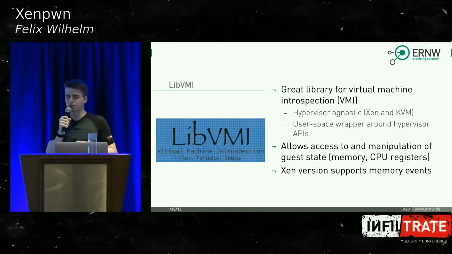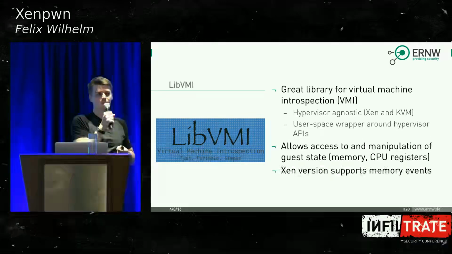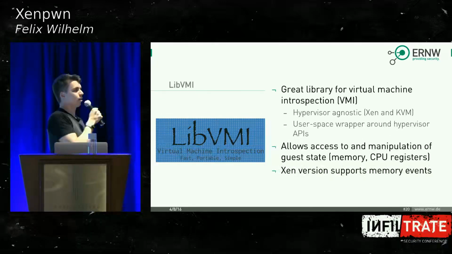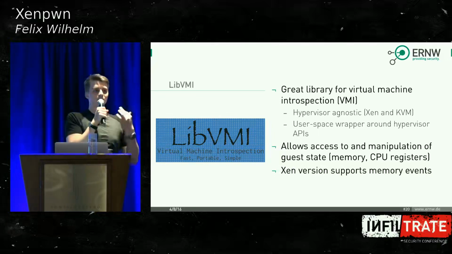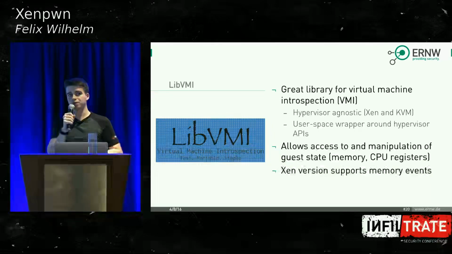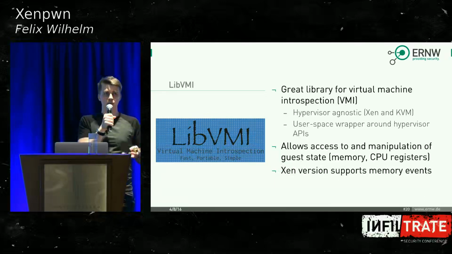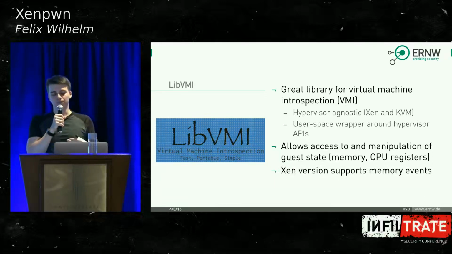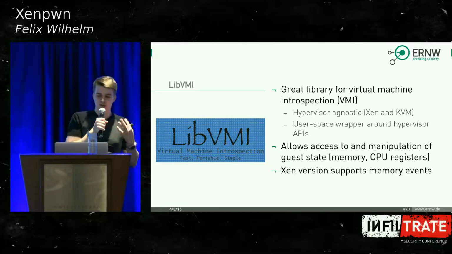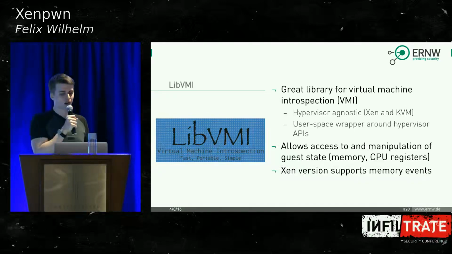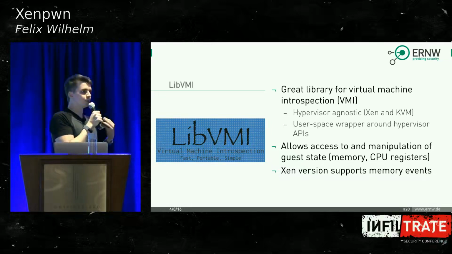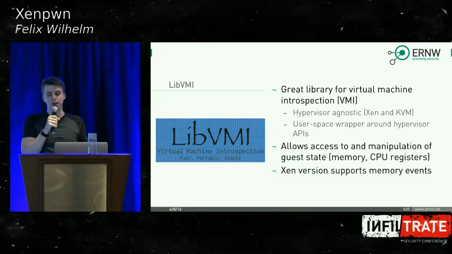To support this, we have a virtual machine introspection library, and we use libvmi for this. libvmi basically gives us access to this nested hypervisor. The nested hypervisor is a virtual machine in itself, and libvmi gives us a way to access and manipulate all the guest state of this nested hypervisor. So we can look at the memory, we can look at the CPU registers.